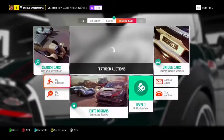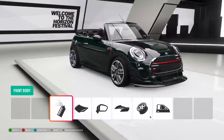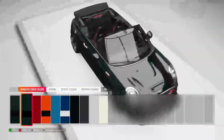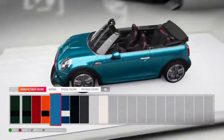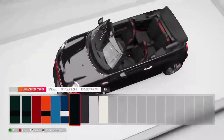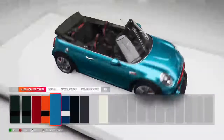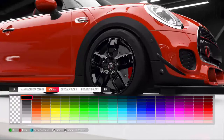I want to see also what kind of paint we can put on this car. I do like the stock paint. I think it looks very nice. But there may be other stock paints we can put on here. Okay, there are. So that orange looks really good so far. So we got this, the green and red. The plain red is also really nice. Oh, yes. That orange and black, though, is pretty good. Oh, so is this. The blue is nice. The black could be better. Gray could be better. Ooh, got like metallic. I'm kind of in between this one and the orange one, but I'm going to go for the orange one. That's the one that caught my eye at first. And I want to make the rims black. Okay. So we've got that now. Our orange and black convertible John Cooper Works Mini Cooper 2018 edition.